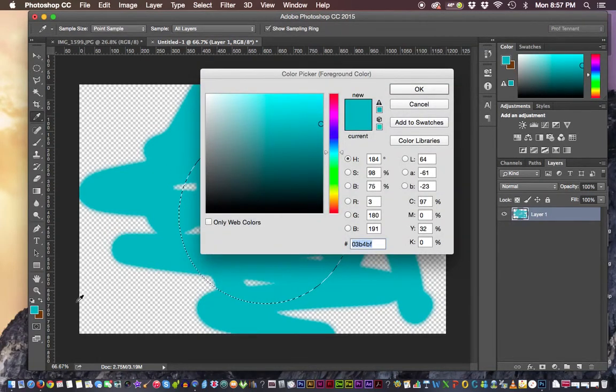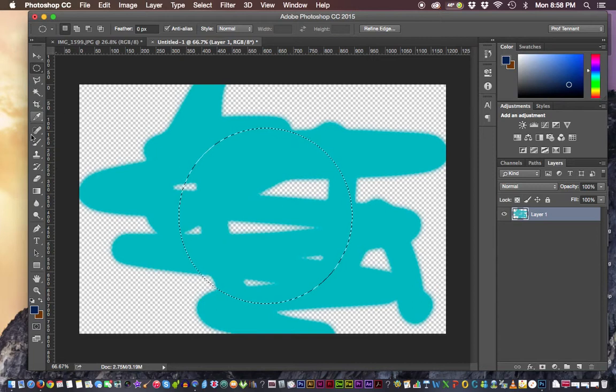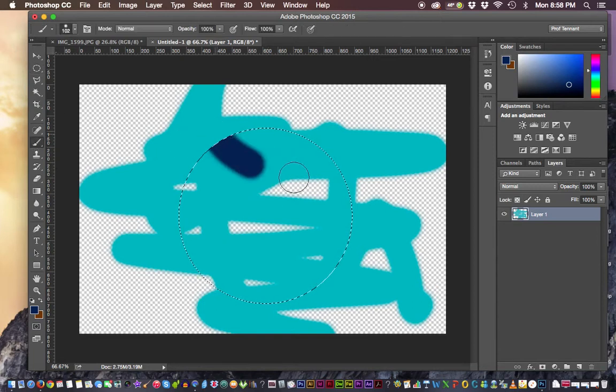I can always open the color picker by clicking the small patch for the foreground color, or you can use the color panel, same thing. It's a small version of the color picker. Let's pick something a little bit darker and maybe a little more purplish, bluish. Click OK, and get back to our paintbrush.